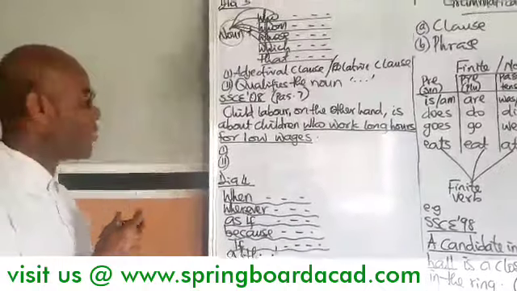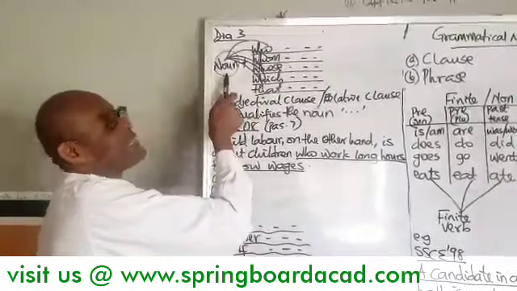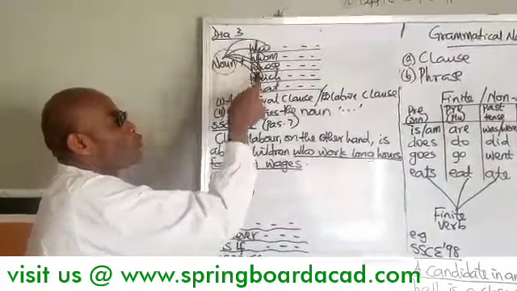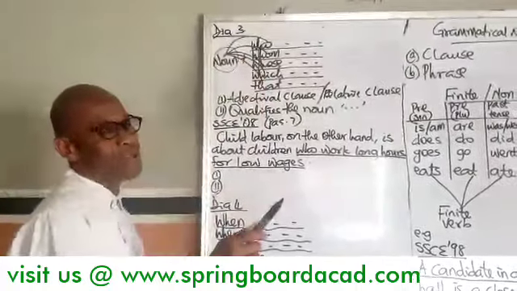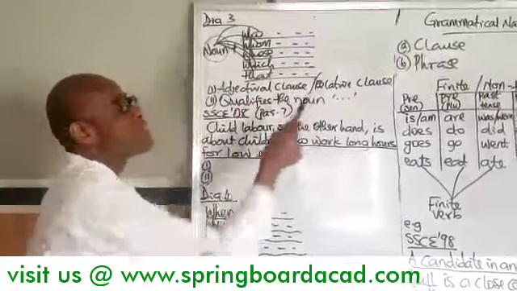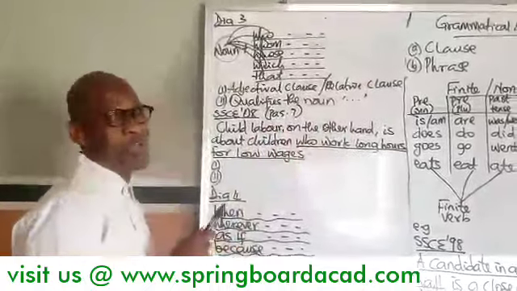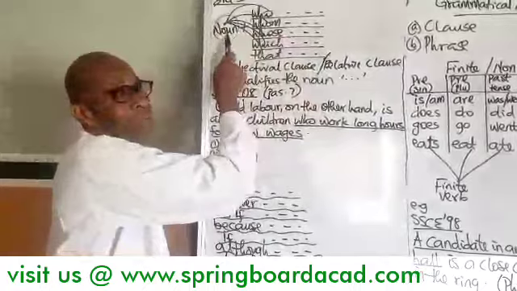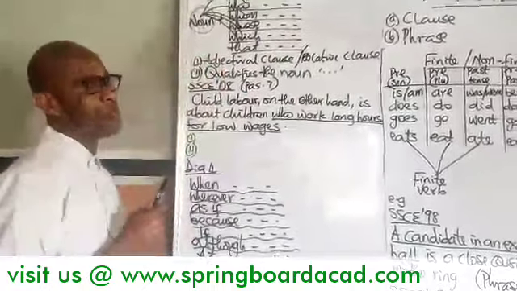Can I repeat that again? Okay. Now, if you have a noun, immediately after that noun, you have who, whom, whose, which, or that underlined. Call it adjectival clause, or you can also call it relative clause. What is your function? Qualifies the noun. That noun that is coming before them is the noun you mention.